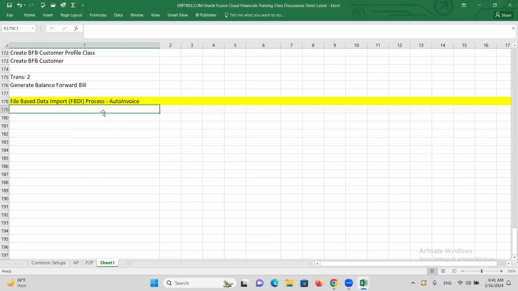So far we completed auto accounting rules for very limited accounts. But when we are going to load this AutoInvoice, the accounts may or may not be required, but the system will have a validation whether the auto accounting rule is configured for all the accounts or not. So that is the reason we have to set up auto accounting rules for all the accounts. Say, configure auto accounting rules for all transaction types.